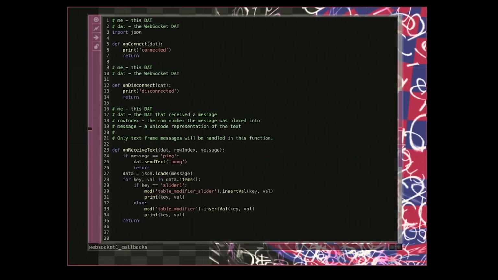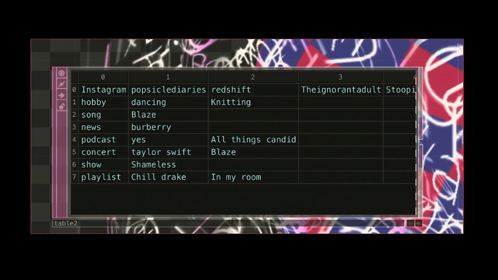It was sending it to Touch Designer, so I input JSON, and then it receives the data. And then it has 2 tables, the table modifier for sliders, which is like a separate test. So you use this, and then you use a separate one to write down the code for each thing that you're inputting, so you can keep populating it with different control systems.